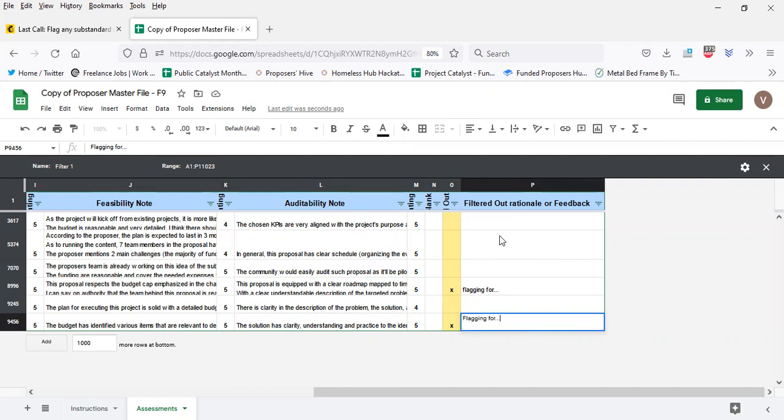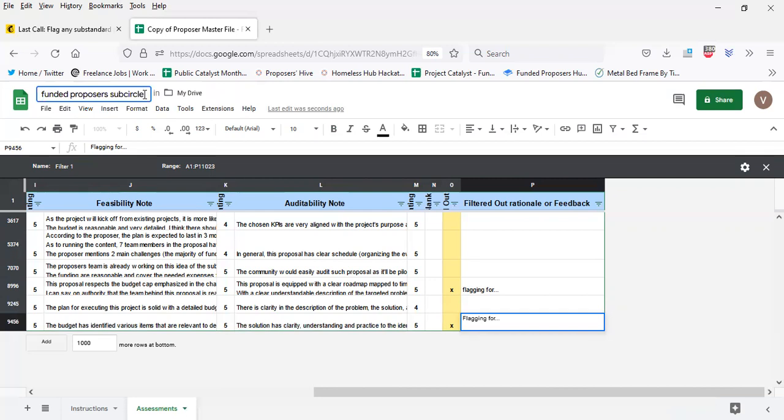Okay, so once you're finished and you have flagged all the ones that you want to flag on this proposal, you need to make it ready to be sent to IOG. So the first thing you need to do is change the title of the spreadsheet so that it reflects the title of the actual proposal. Now you can just leave it at that. Oh, it would help if I could spell. Okay.